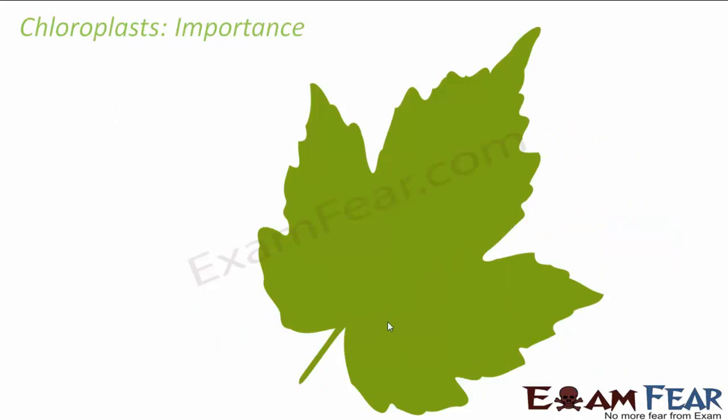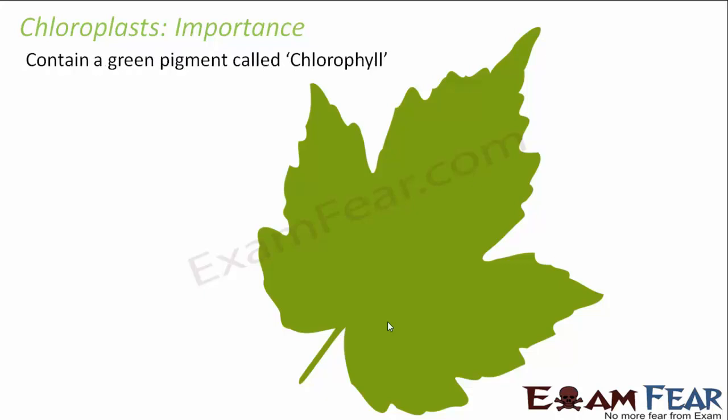Let us now talk about the importance of chloroplasts, because chloroplasts are the reason the leaves are green, and these green leaves have a very important role to play for the survival of plants. Chloroplasts contain a green pigment called chlorophyll, okay? They help in photosynthesis. What is photosynthesis? Photosynthesis is the process by which plants make their own food in presence of sunlight. Photosynthesis is possible only when there is both sunlight and chlorophyll. So, photosynthesis prepares food for plants. If photosynthesis doesn't happen, the plant will not get its food, and therefore plants will not survive.